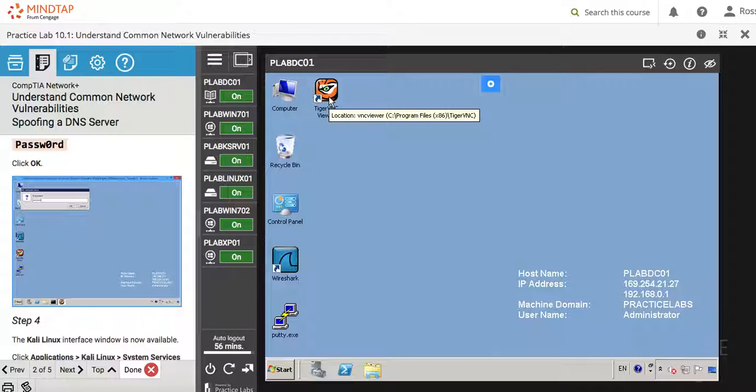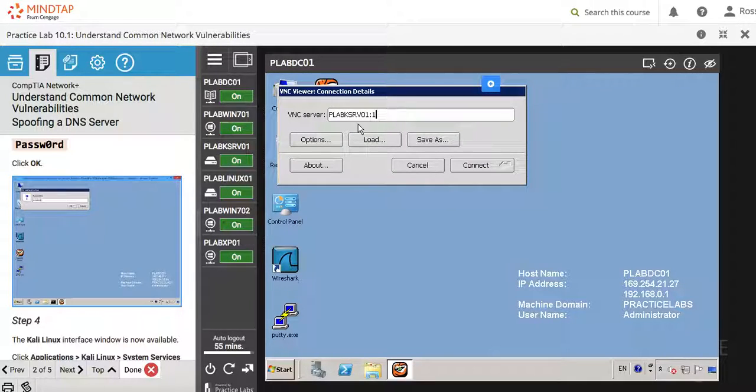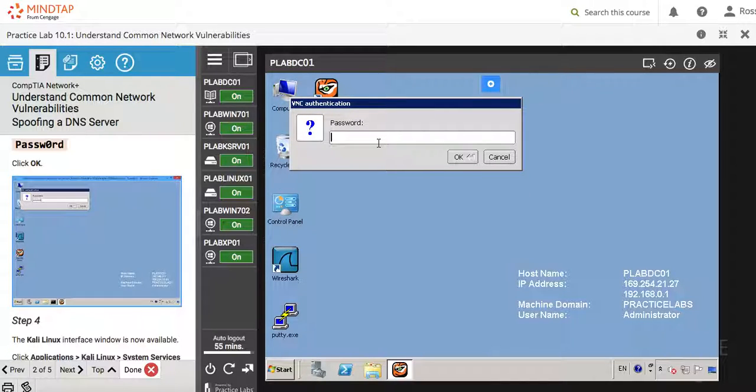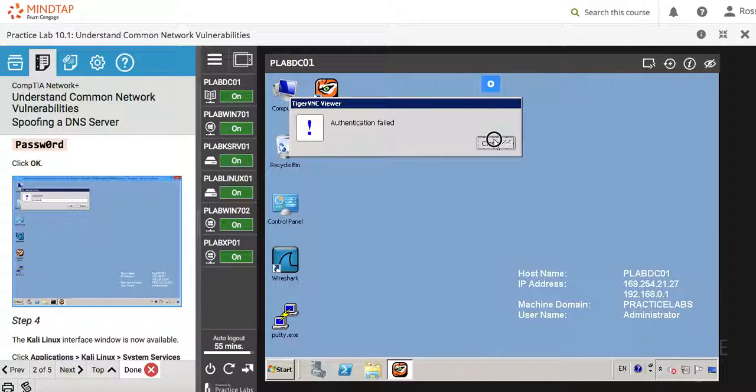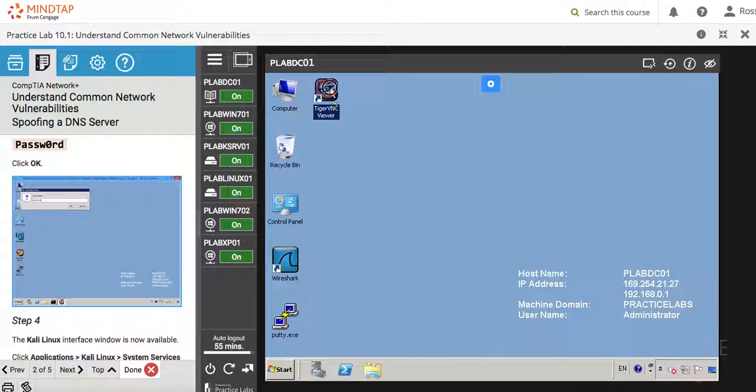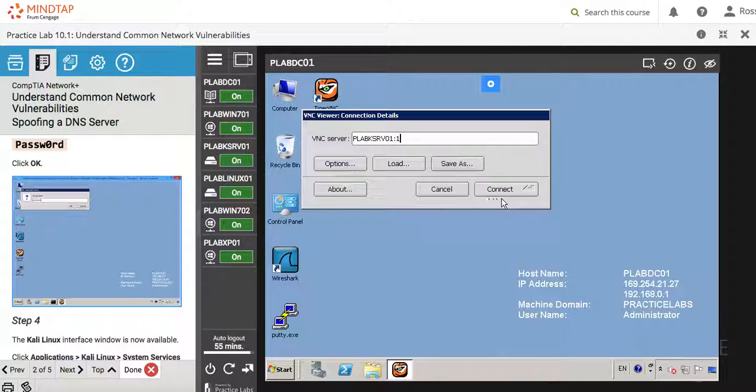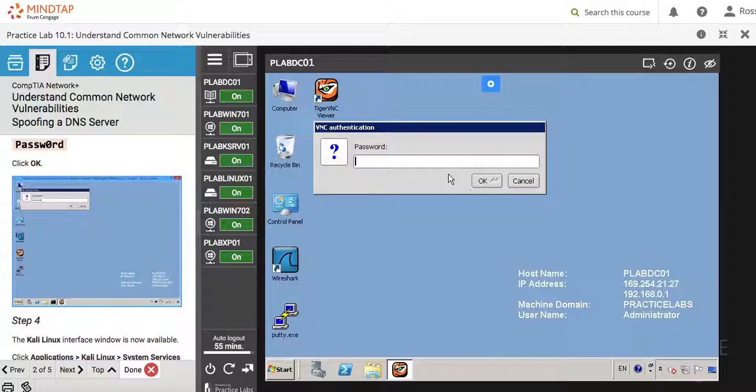From here there's a VNC viewer set up. I can use remote desktop to access the Linux computer that's here. If I click connect and put in my password, then I'm able to actually log into that particular device and work as though I was remotely accessing information.